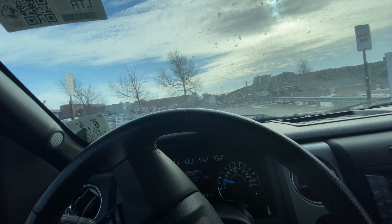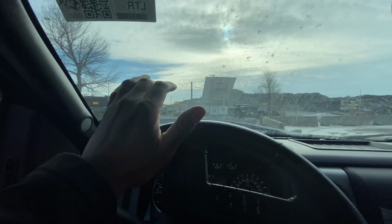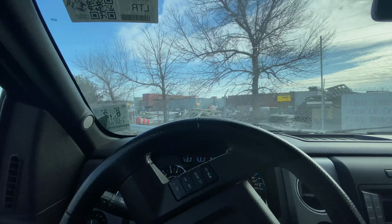Let's check this one out. Let's see what she do. All right. Yeah, I want this one, man. All right, so let's see how she drives. We got a couple of dealers out here, as you guys can see. They're driving some cars too. They're driving some newer vehicles as well. So we got up to 60 miles per hour. The brakes and the suspension feel really, really well.